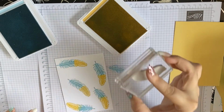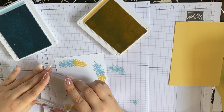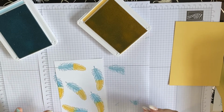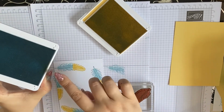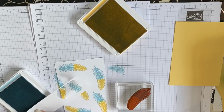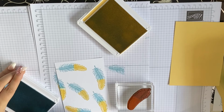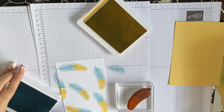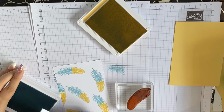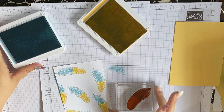Do one more. I haven't actually stamped off on this. I'll do kind of a half one there. There we go. That's fine. So I did get a little bit of yellow there, but all you need to do for that is just, with a piece of scrap, stab it off, and it comes off. See? And there it's gone. So if you did get a little bit on there, it's not an issue, I wouldn't worry about it.